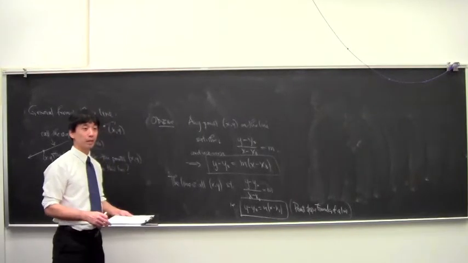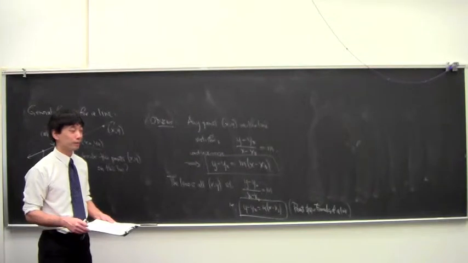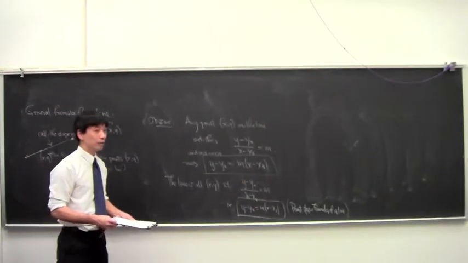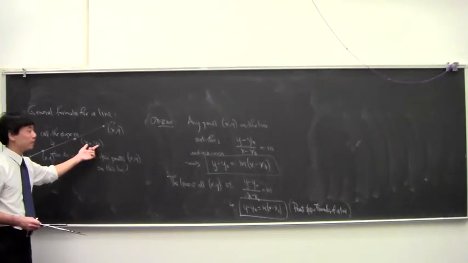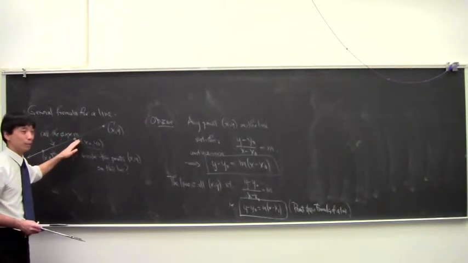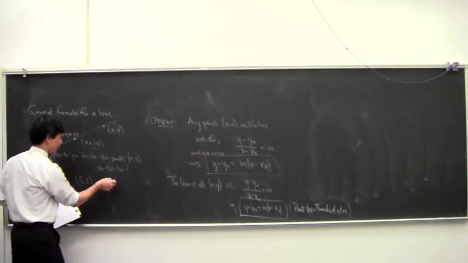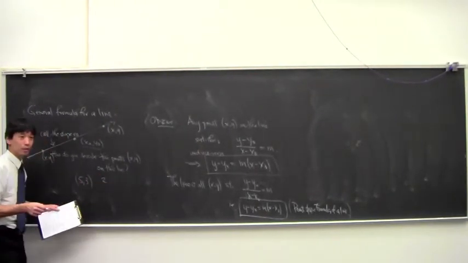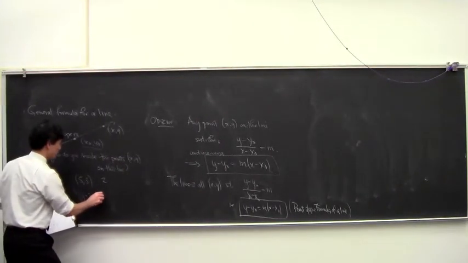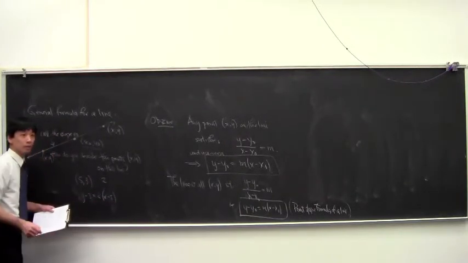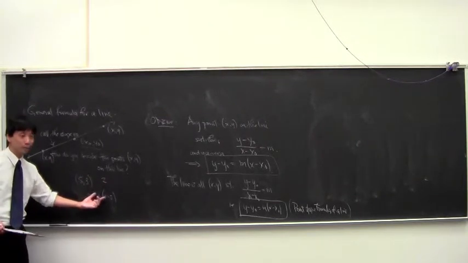Yeah, Clint. Other than the slope, are there any numbers that we need to have that are true for every line? If somebody gives you a point on the line and tells you the slope of the line, you can write down the formula for the line. So if I say here's a point (5, 3), and the line has slope 2, what's the equation for the line? You'd say the equation is y minus 3 equals 2 times x minus 5. But that can change depending on whatever point you're given. If somebody gives you a different point or a different slope, then the formula is going to change.